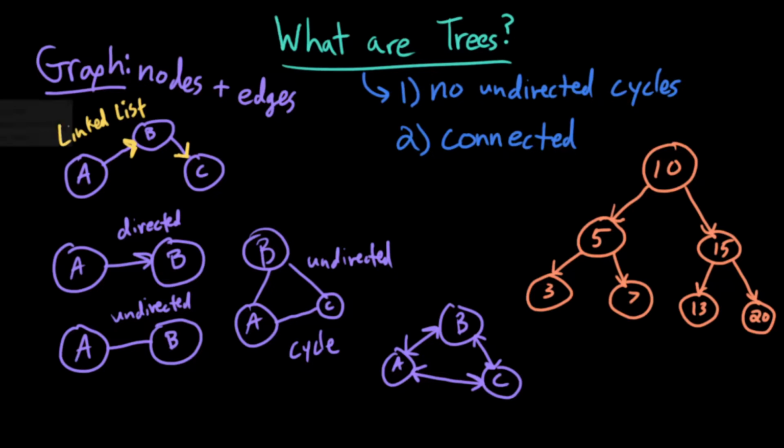And to show what connected versus unconnected means, let's take a look at this simple unconnected graph. Let's say I have A with B, and I have C with D. So let's say this blue graph here is another graph. This is an unconnected graph because this component of my graph, this A and B connection, is completely disconnected from this C and D connection.